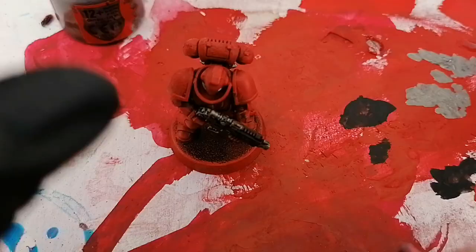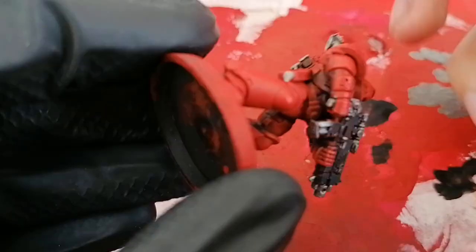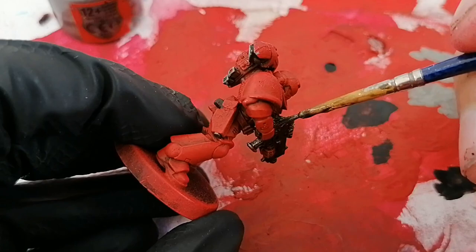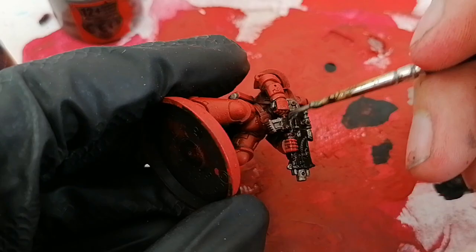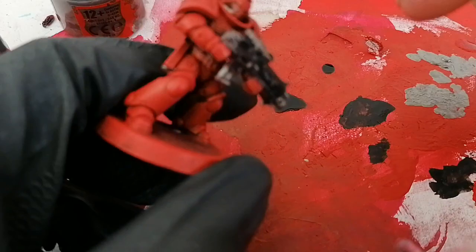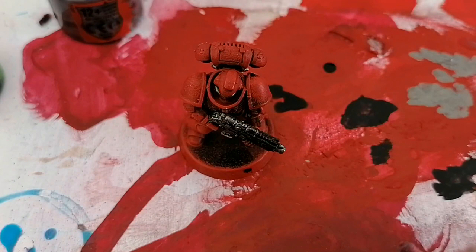So after you finish off your guns, you now move over to using Nuln Oil. Nuln Oil is a blackish wash that is very good for most miniatures. I use it for my yellow guys with Seraphim Sepia, but that's for another video, another speed painting tutorial. What you're going to do is go over all the metallic regions of your model. Like the Agrax Earthshade on your normal model, it creates a separation of the recesses between the arm and the gun. This looks much nicer. I've seen so many memes which say that basically Nuln Oil is something that improves your model so much.